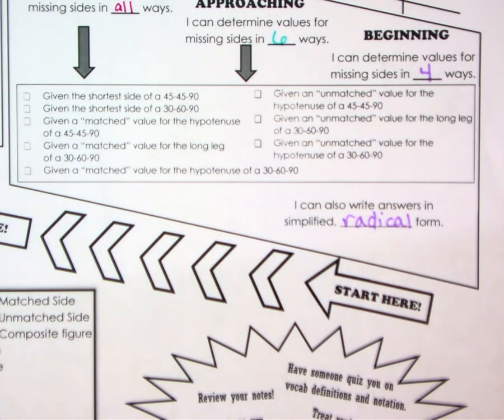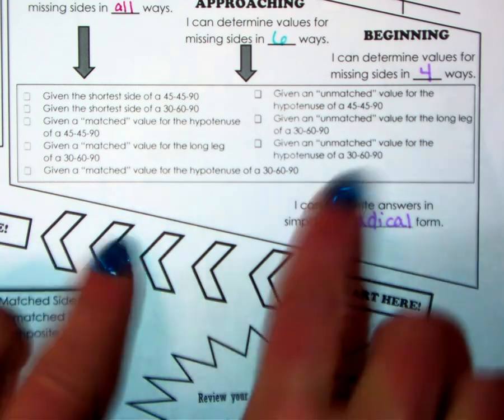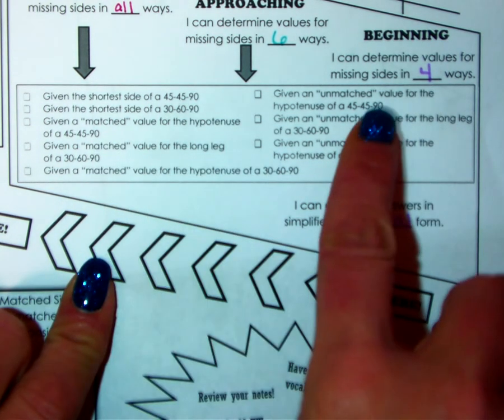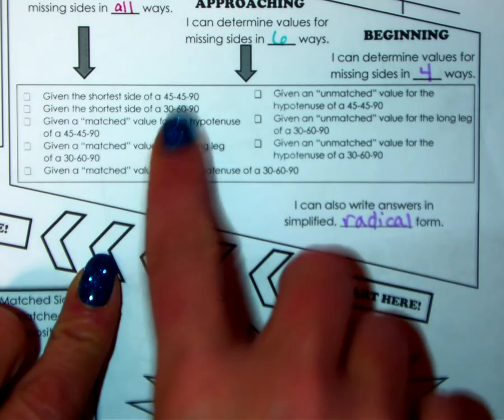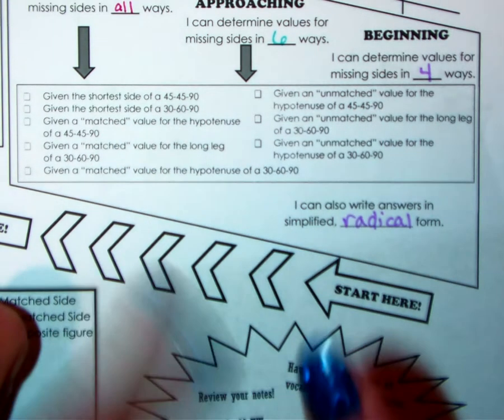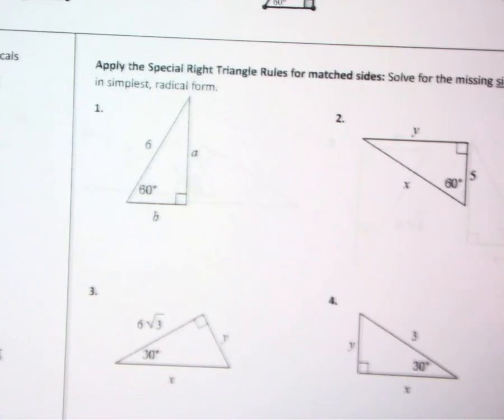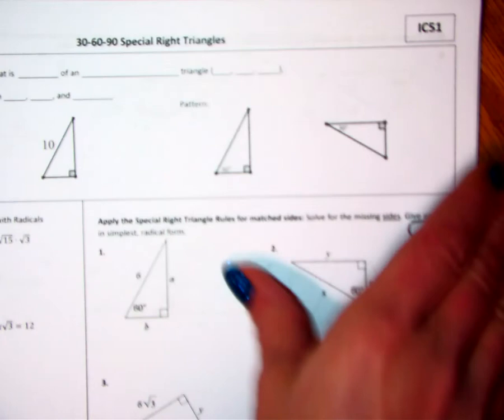Alright, geometry. So, with standard 12 again, using special right triangles, out of the 8 here, we have worked on all of the ones that work with the 45, 45, 90 triangles. So, 3 or so of them. Okay, and today in class 51, we are going to continue to work on standard 12, this time working on the 30, 60, 90 triangles.